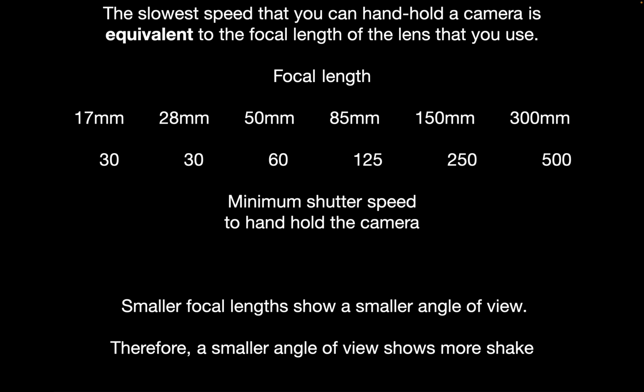And typically what we would do is match our focal length to the nearest shutter speed, and then go just a little bit up. So if you're working with a 50 millimeter, 55 millimeter lens, you want to make sure that your shutter speed is at least a 60th of a second, and then it's safe to handhold. And if you can't use that shutter speed, if you have to use a slower shutter speed, then you have to use a tripod.